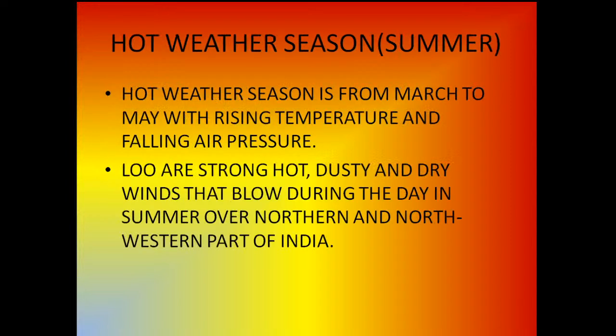तो सबसे पहले हम लोग बात करते हैं hot weather season की. That is in summers. See, the sun's northward movement causes the global heat belt to shift northwards. This causes the hot weather season. अब इससे क्या होता है? पूरे भारत में गर्म मौसम स्टार्ट हो जाता है मार्च से लेके मई तक.